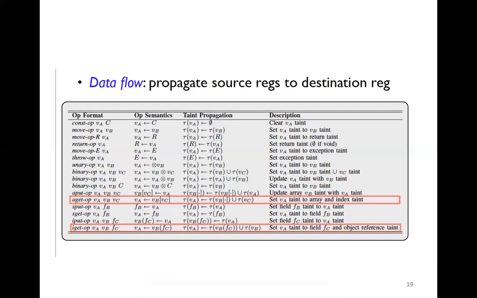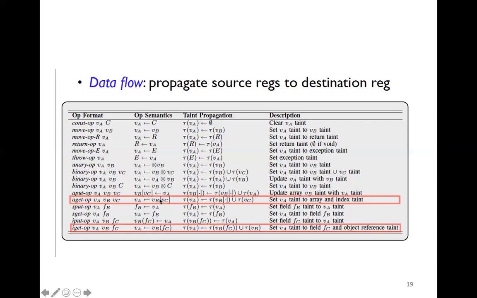In this particular case, let's look at a put, which is VB of VC getting VA. That is, at the VCth index of the array VB, you're storing VA. So you're saying that the state of the array VB depends on the previous state of the array VB as well as VA, which is the taint of the object that you're storing. So if you store an object into a tainted array, the entire array gets tainted. That is TaintDroid semantics of how they store taint.